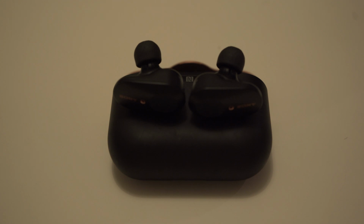To speak on the noise canceling, it is the best noise canceling I've ever experienced. I've used Bose before in the past, they have phenomenal noise canceling as well. And when I compare these directly to my Jabra 85Hs and my Bang & Olufsen's H9Is, these are by far the best, which is really interesting because these are both over-ear pair of headphones, where these are in-ear.